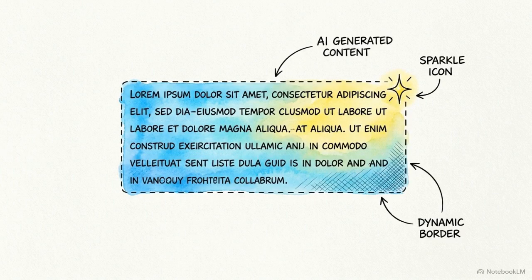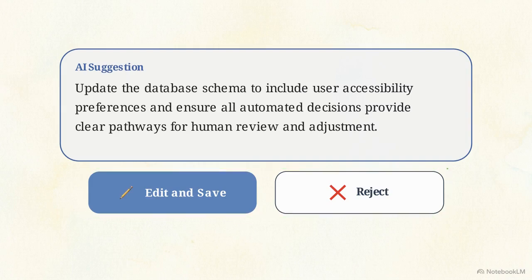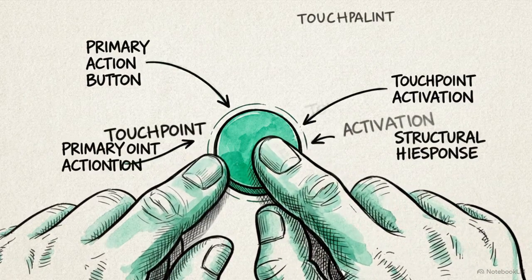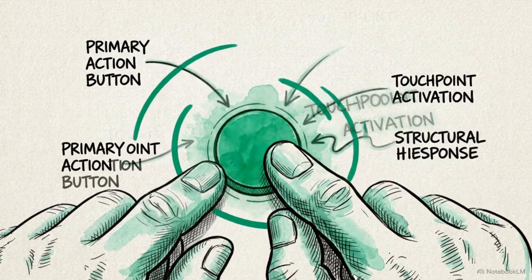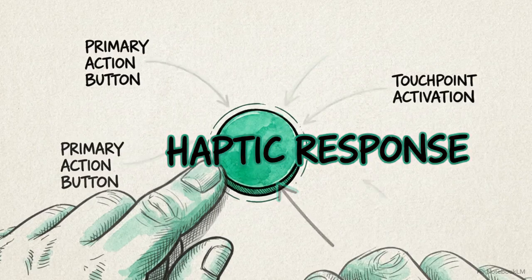And if the interface includes AI features, any generated output must be clearly labeled as a suggestion, never a final system decision, while allowing the user to seamlessly edit or reject it. A successful visual surface eliminates guesswork. Communication is entirely unambiguous, so no one ever has to wonder what the system requires them to do next.